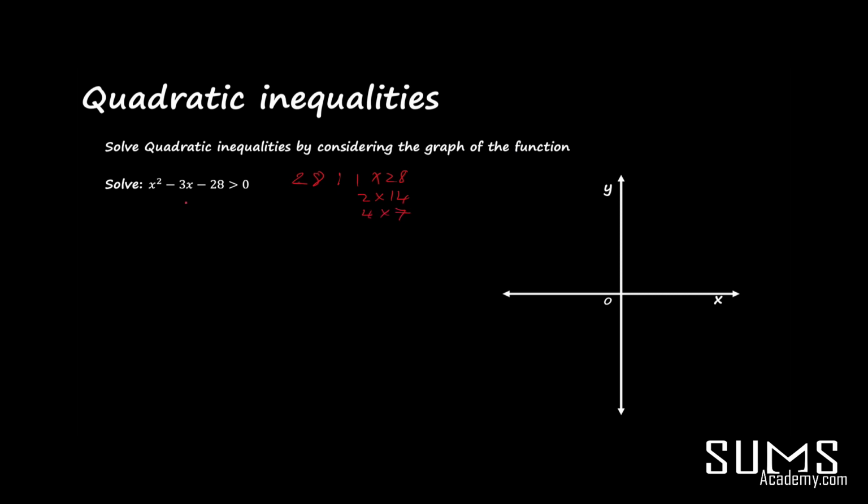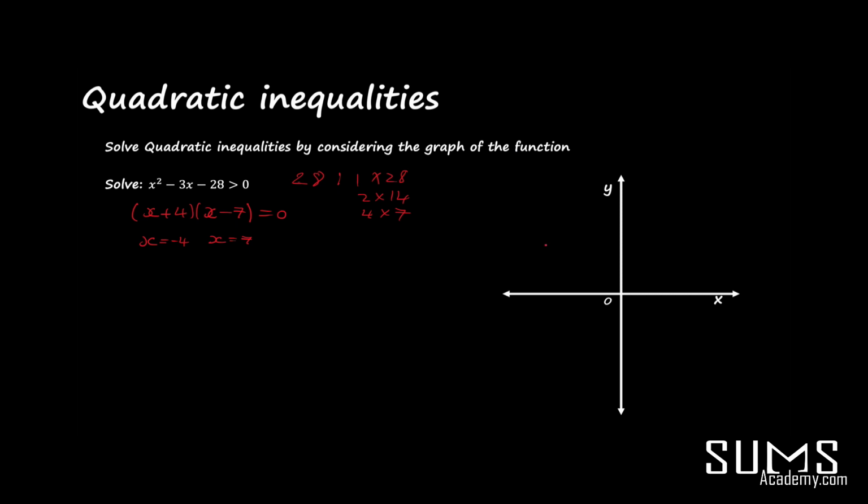So we're looking for a difference of 3. It's going to be 4 and 7, and we want minus 3, so we want the larger one to be negative: x plus 4 and x minus 7. There are the factors. Now sometimes it's easier to first think of them equal to 0. So x equals negative 4, then x equals positive 7.